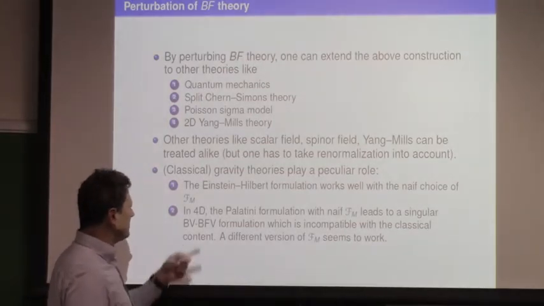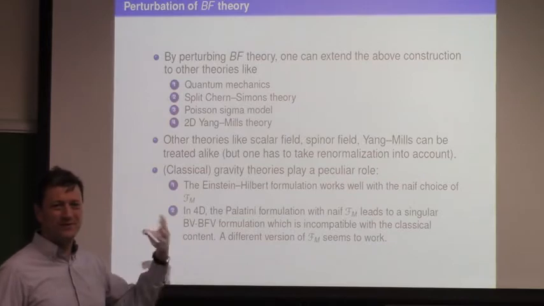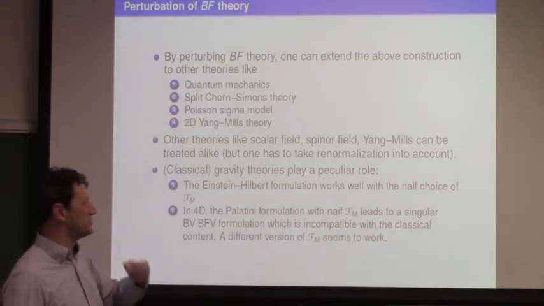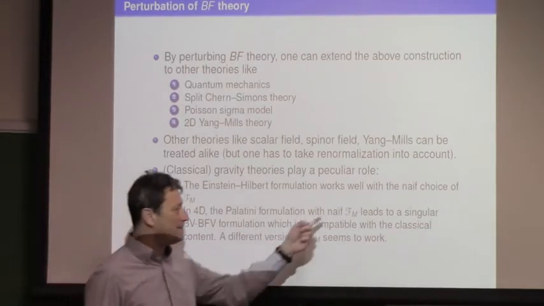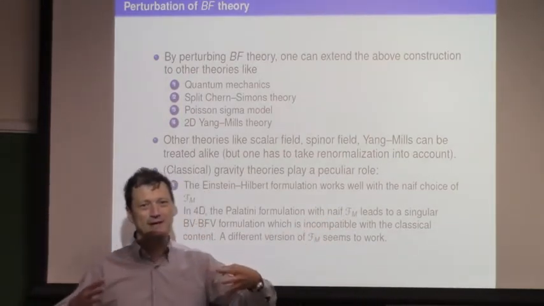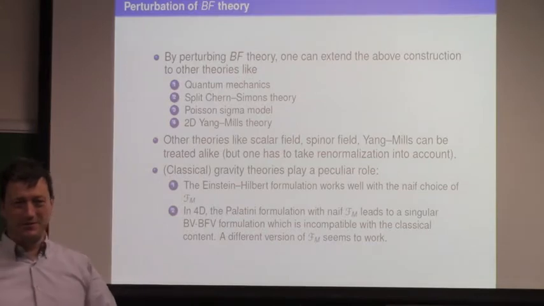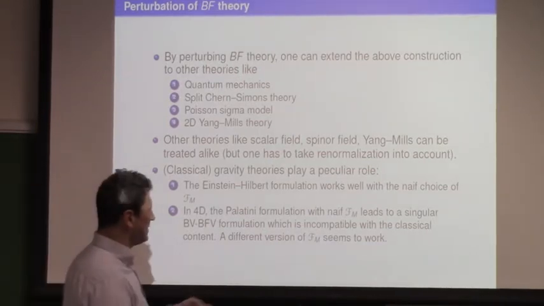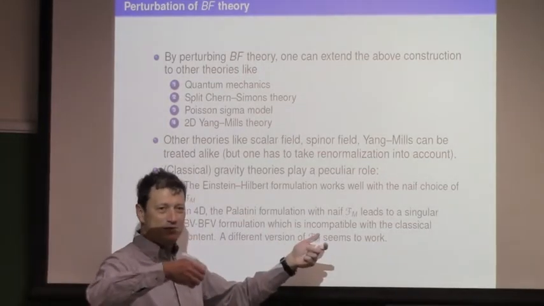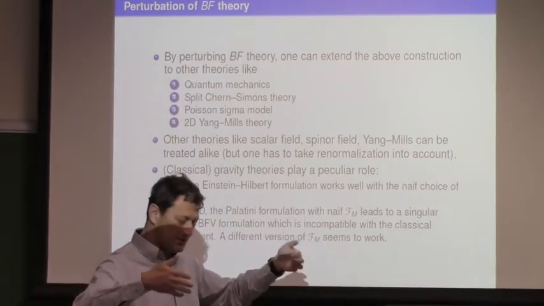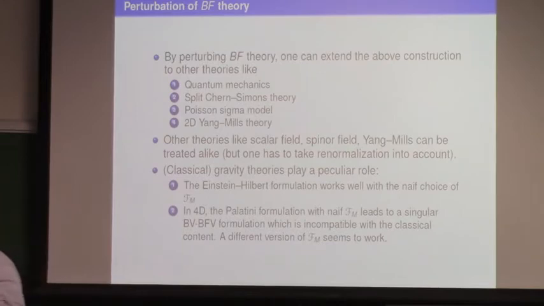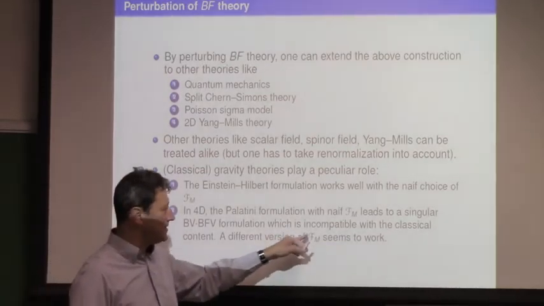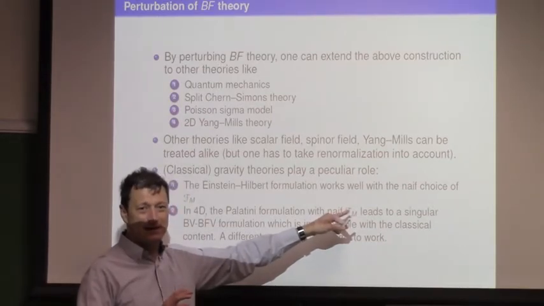Nice thing is that if you do this up to 3 dimensions, it's very nice. It's easier to work with an Einstein-Hilbert formulation. If you go to 4 dimensions, apply the naive construction, you don't get the correct boundary theory, in the sense that you have this boundary BFE structure, and it turns out not to be smooth, and also not to describe the correct symplectic reduction. So to make this work, you have to define the space in a nicer way.